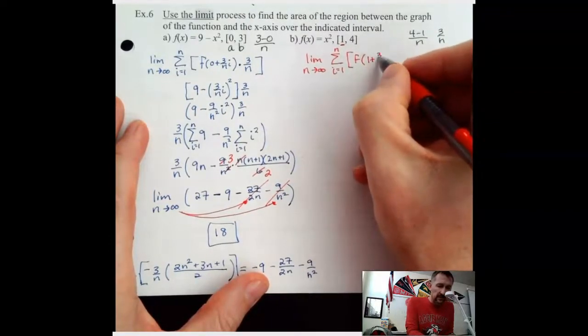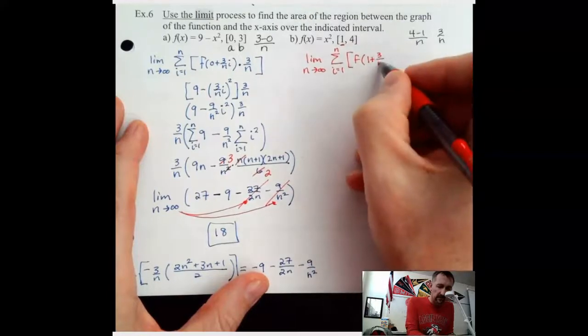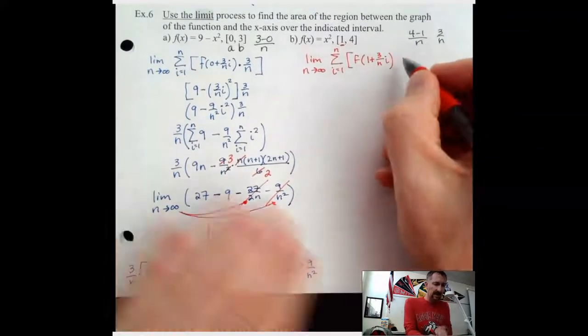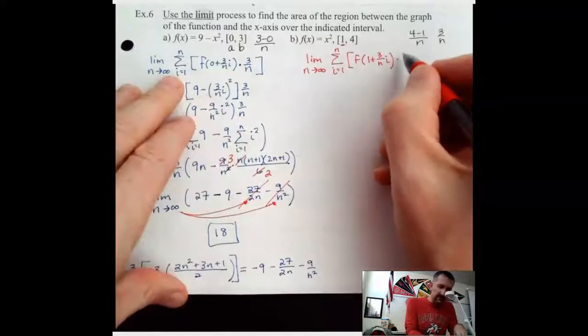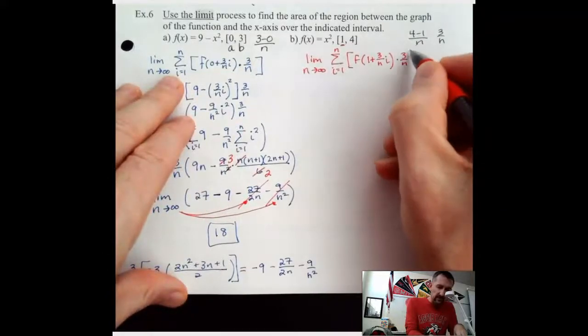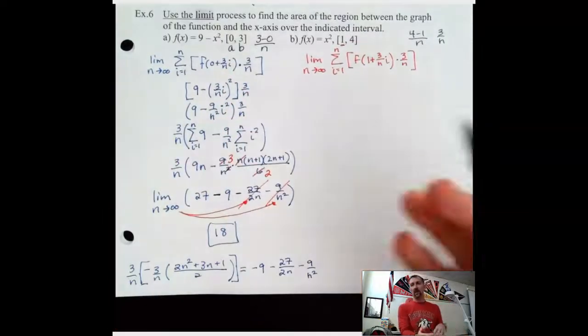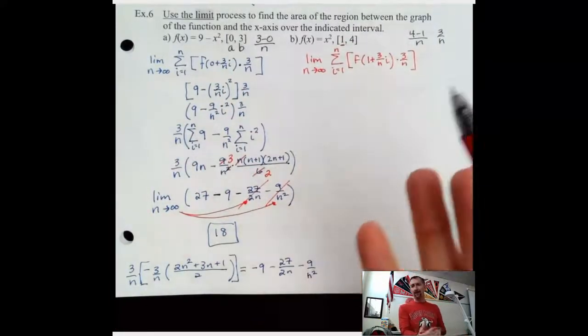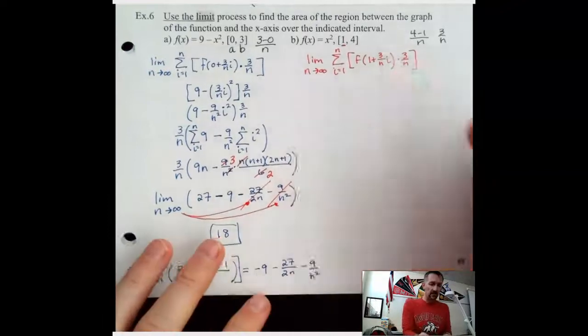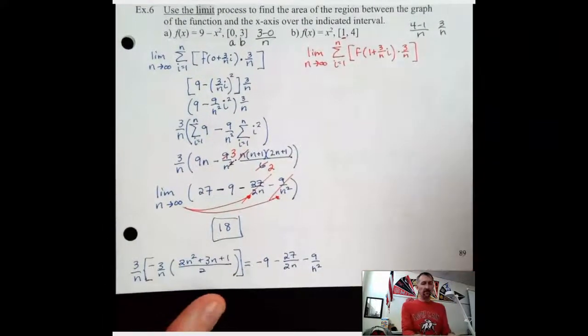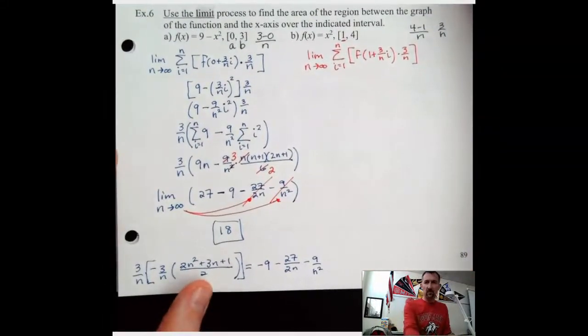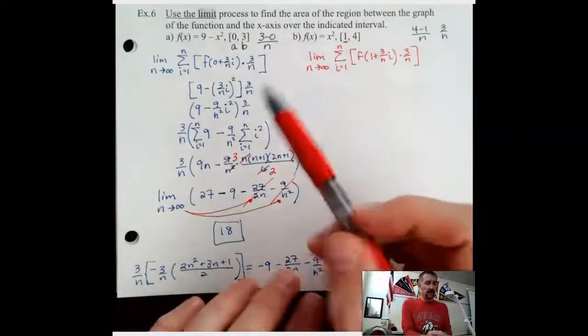Plus, and then same thing here, so that's going to be 3 over n times i times, now that's just a coincidence that turned out to be 3, because we went from 1 to 4 and this one went from 0 to 3, so they're both 3 over n, but that's going to depend on what you have here. I don't know if you have any of these on an assignment where you have to do it all the way out like this.